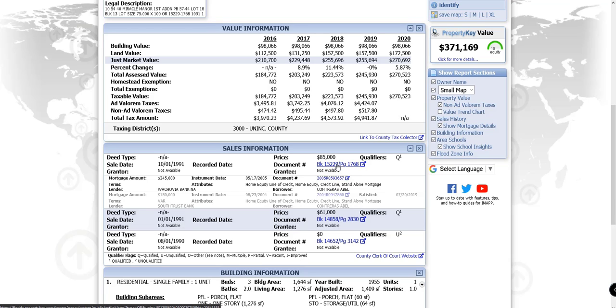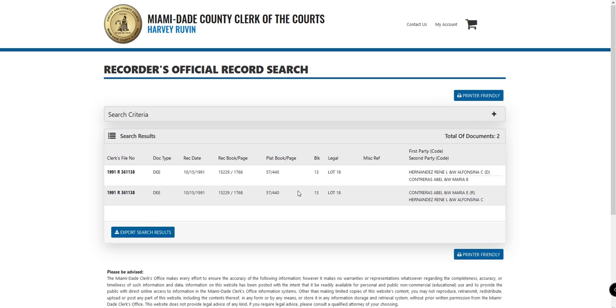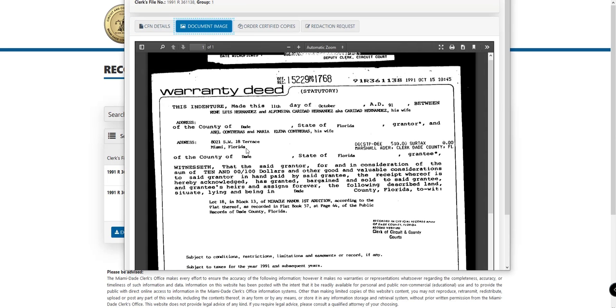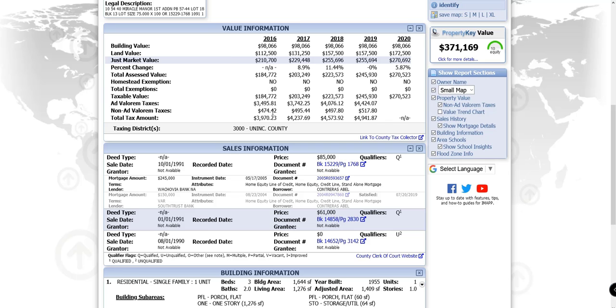You might want to click on the document link. And if we click on the actual sale, we can get the document image. We could print this out as well. And you might want to do this for all of the comparables that you're going to use. I'm just going to close this page here.